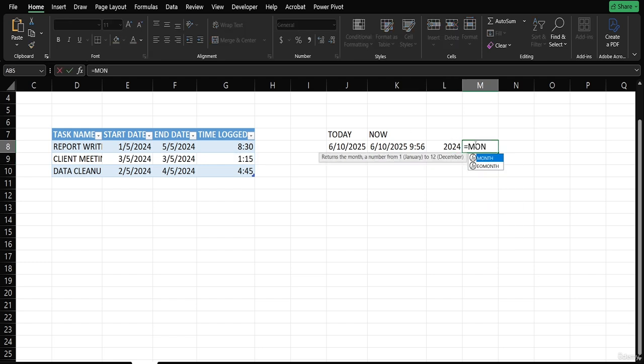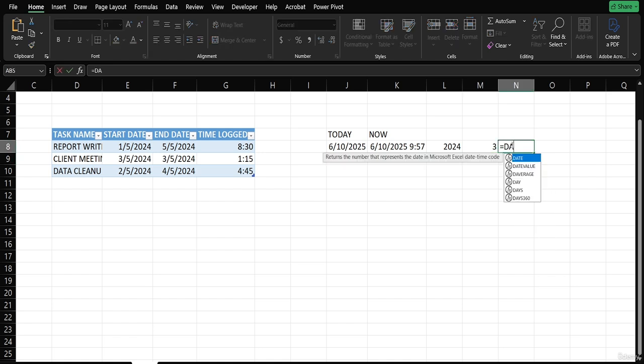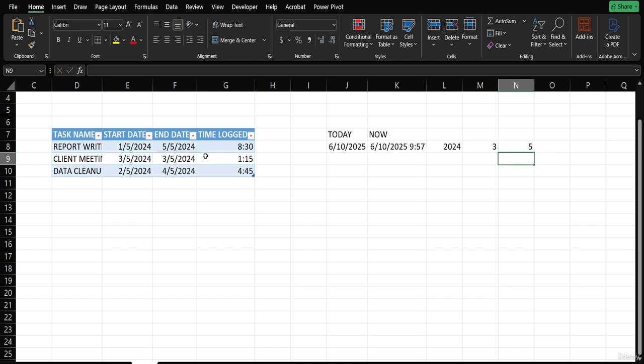It is 2024, and I want to calculate it. I'll select it and ask what the month number is. The month is represented as a number, which means 5 is the month.